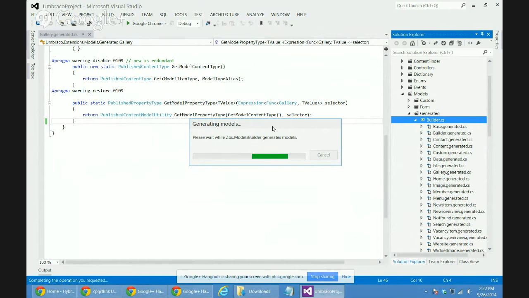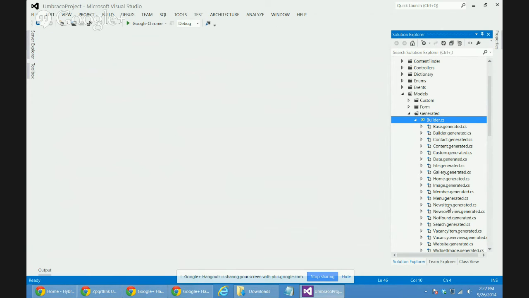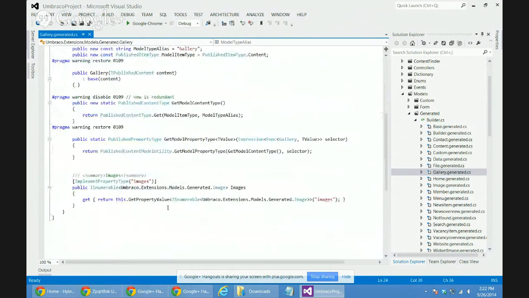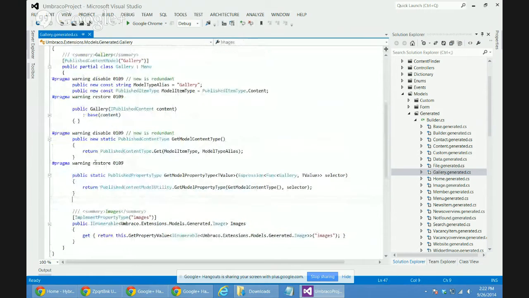Should be almost ready. Yeah, so it's obviously talking to the website, I presume, figuring out the document type, and is it rebuilding all of those models, or just that one? All the models. Now you see the file I had opened, it's closed again. Yep. Because it's probably just deleted and added again. Yep. And if you now go back, here I can see that it just generated the images for the gallery.